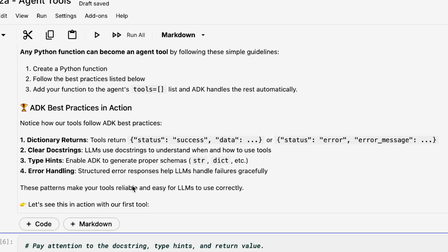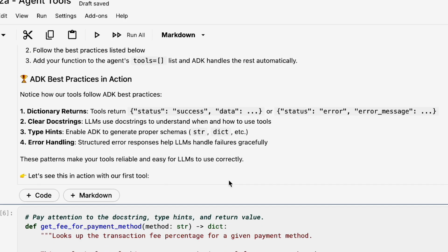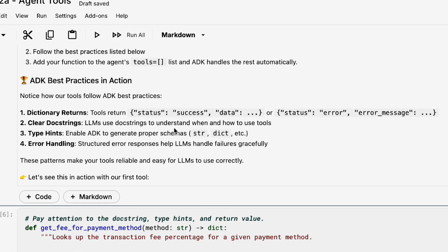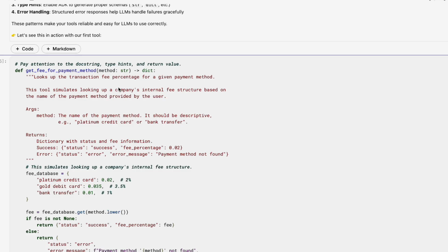And then we'll also add the error handling statement because that helps us to structure error responses and that will help the LLM to handle the failures gracefully, in case of error, what an LLM is supposed to do. So this is something that we will be incorporating in our Python function so that the tool becomes reliable and easy for the LLM to use correctly.